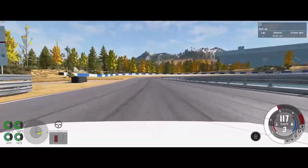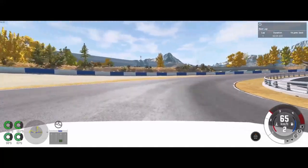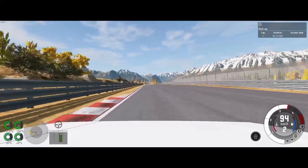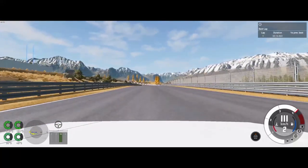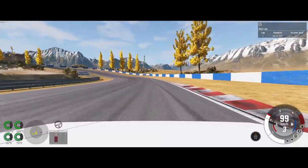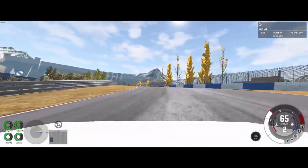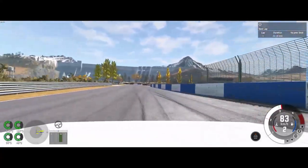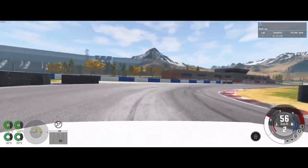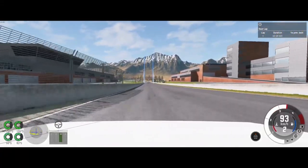There's this one, which is tricky to get into. We're going to get around here and try to keep it in as tight as possible, which is something that I always struggle with. And I have noticed that a lot of other people struggle with that corner too, with cars that are not particularly brilliant. Now, this one is fairly good. I generally find that I and a few other people will get caught up if you're going a little too fast and right around this ledge right here, it'll kick the rear end out if you don't have enough grip. Then there's just the shitty corner right here, where you always want to go way too wide. And we're going to power this down.